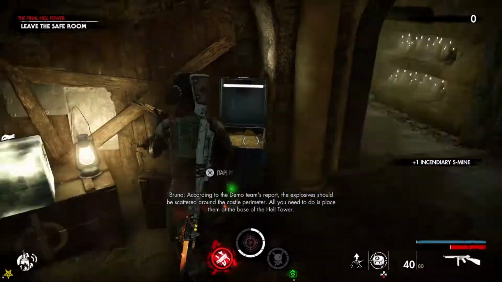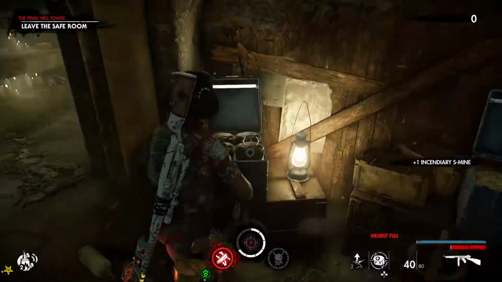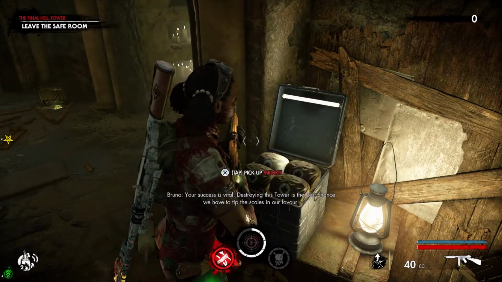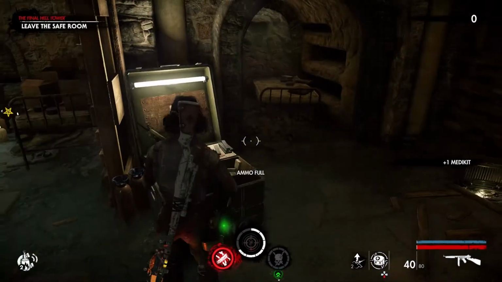Around the castle perimeter. All you need to do is place them at the base of the Hell Tower. You make it sound so easy, Bruno. Your success is vital. Destroying this tower is the best chance we have to tip the scales in our favor.